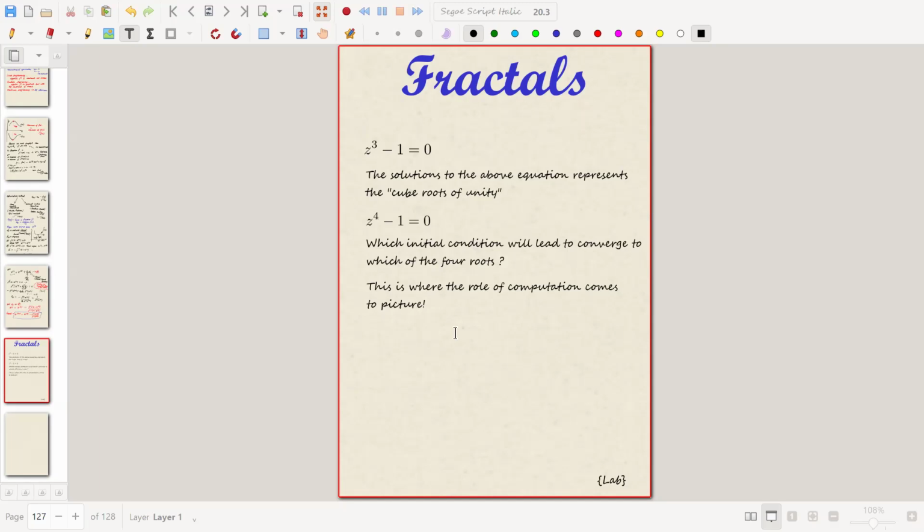If I give you a grid and ask which root goes where, can you do it by hand? No, because if you want a fine grid, you will take a 1000 cross 1000 grid, right? So how many points do you have? 1000 cross 1000, so 10 to the power 6 points. Even if you take 1 minute for one computation, it will be 10 to the power 6 minutes. I welcome you to find how many hours 10 to the power 6 minutes is. But computation can do it within seconds, and we will see exactly that.